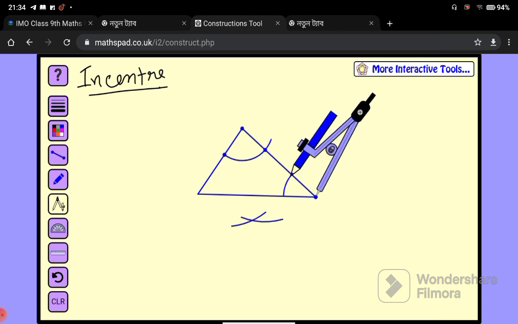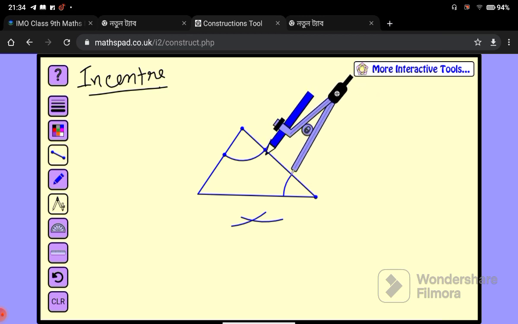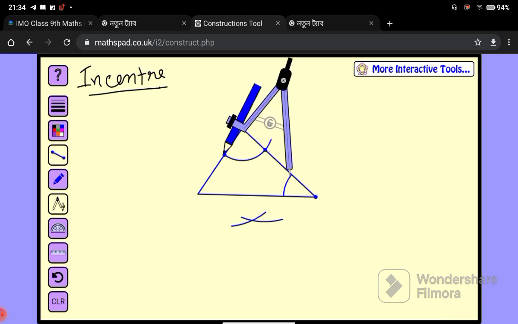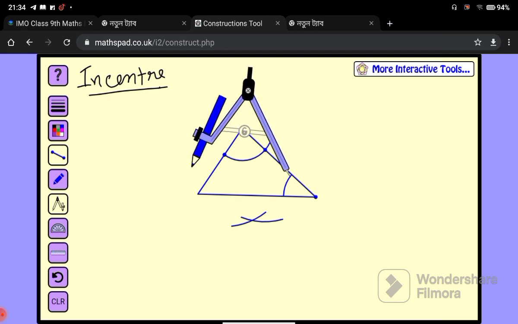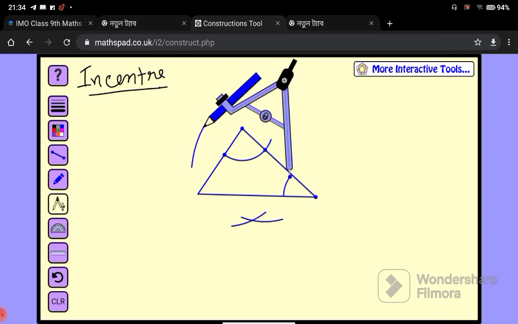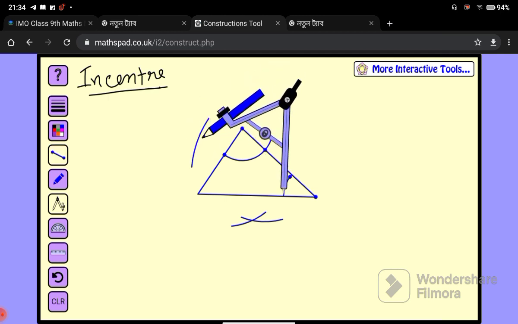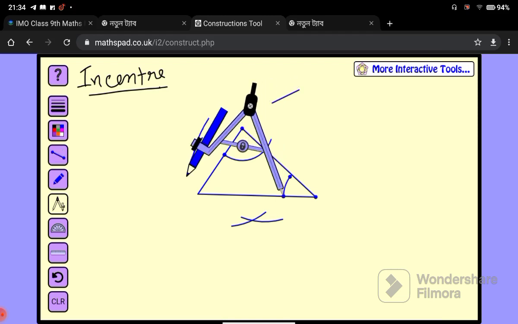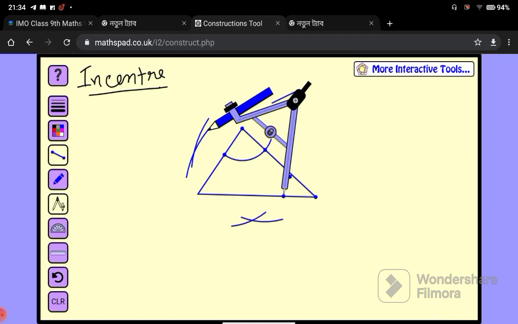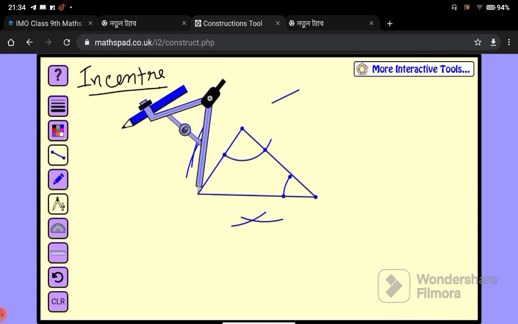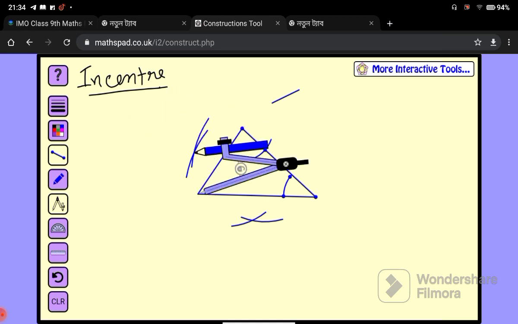Let me first draw the bisector. Yes, I will extend it and draw outside it. Okay, outside the triangle, these two arcs I can put here and draw. So, a fantastic representation of all these things using this digital platform. This is very nice. So these two angles are done, then the third angle.